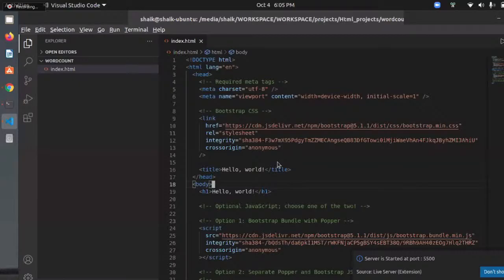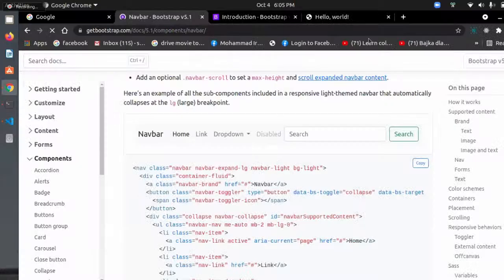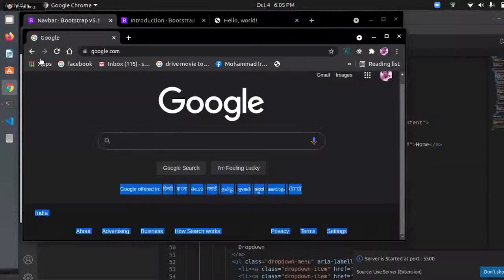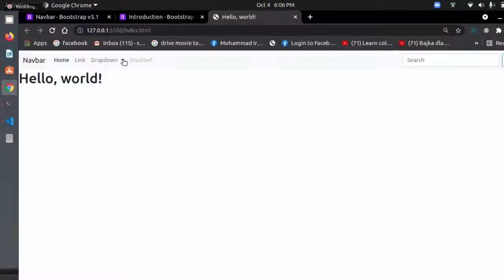So let me remove some of these things. I don't want this dropdown and this search menu. The navbar should be changed to count app.